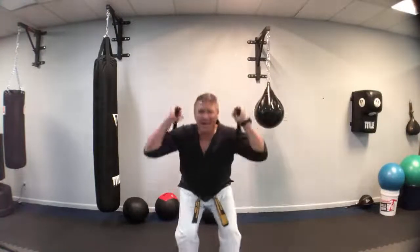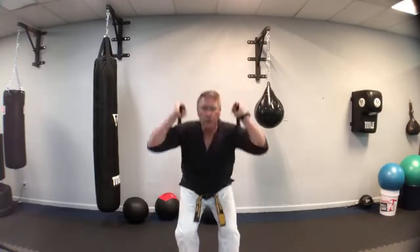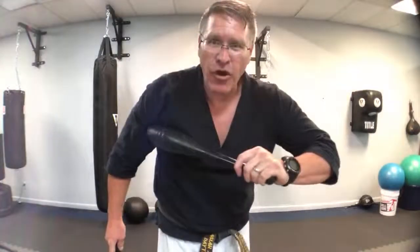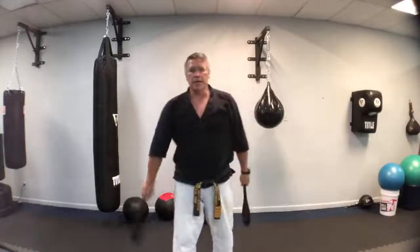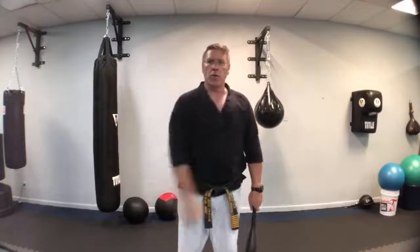Your feet are just slightly apart, about as wide as the inside of your arms or your shoulders, which means the outside edge of your foot is in line with your armpit. About that wide with a little squat, hips behind the knees, 30 seconds. Then, 30 seconds, one hand, going through your mill. One, two, cast.